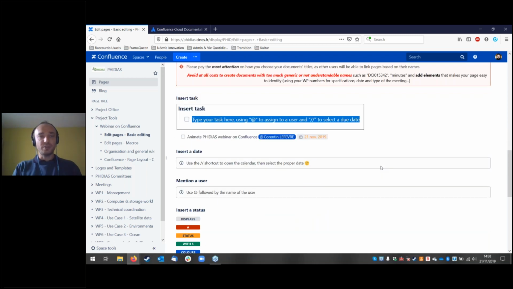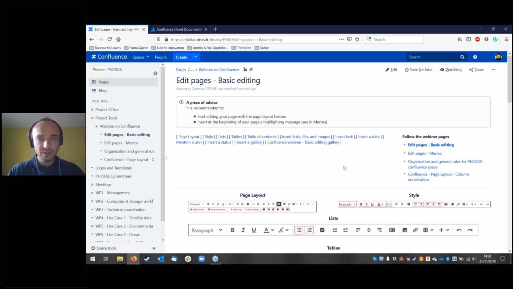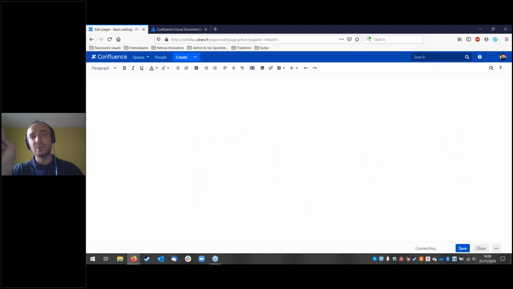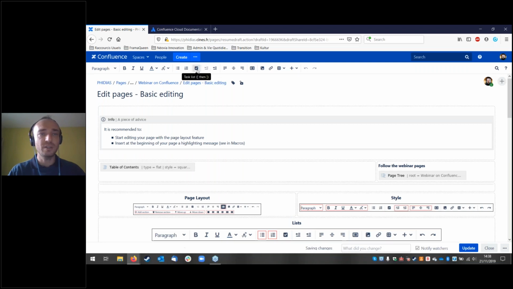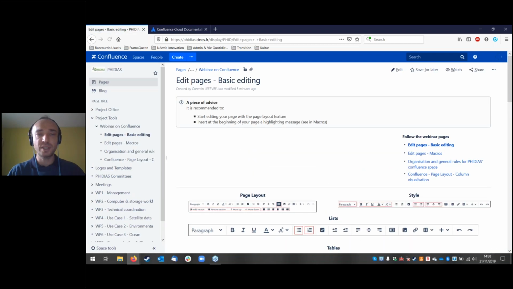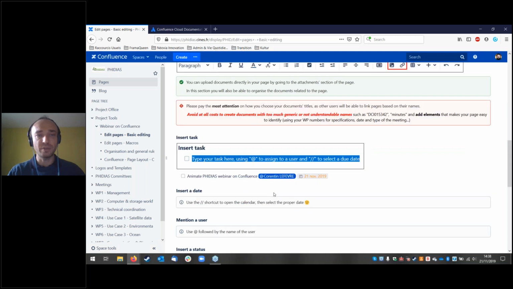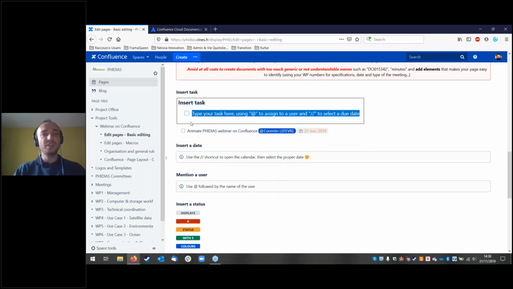An interesting feature is to insert a task. You have that little button about a task, which is the typing form here, task lists that you can use. Just click here to insert the task, and what's interesting is that it will display this little square, which by default means the task is to be done.